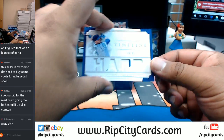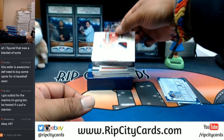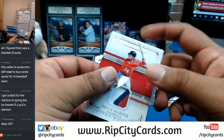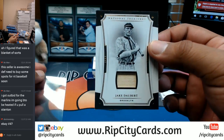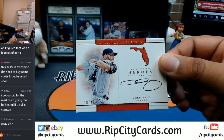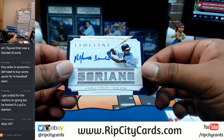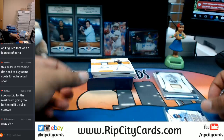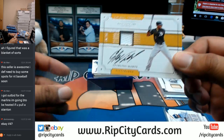Start us off — 10/99 Ian Happ of the Cubs. Number two out of five for the Nationals, Bryce Harper with the three-color patch right there — that's a nice card. Number two of five for the Brooklyn Baseball Club, Jake Diekman — very nice. We got a Florida boy, number 2/25, Chris Sale for the Boston Baseball Club, on-card auto. Going to the New York Baseball Club, number 2/99, Alfonso Soriano with the patch auto — that's nice. Going to the Pittsburgh Baseball Organization, Starling Marte with the on-card auto and the patch, number 2/99.